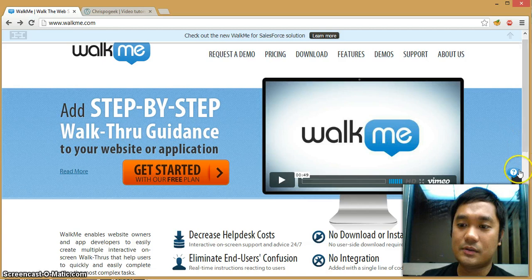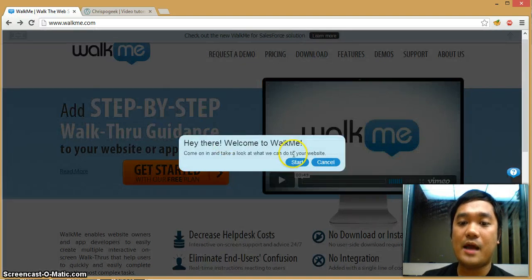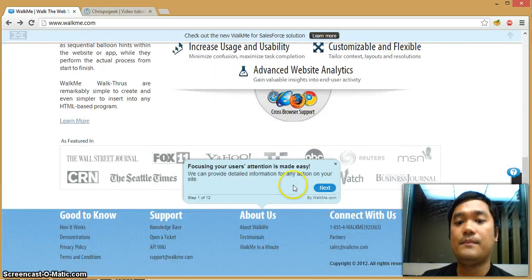You probably don't see there's a tab jutting out of the right side here, which says show me more. My face is blocking it, so I'm just gonna click on that and it's gonna open up this section which says how can we assist you, and this is a customized walkthrough built using WalkMe, and you have certain walkthroughs that you can click here, and I'm just gonna click on the overview, and what happens is it's gonna tell you that you can start the walkthrough by clicking on start, and what just happened is it scrolled down automatically and turned the user's attention to the about us section right here.